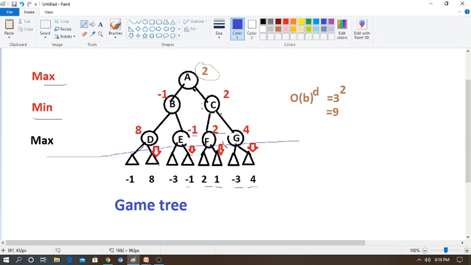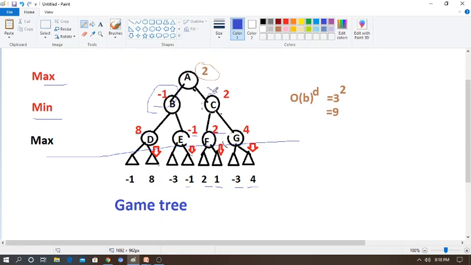So the directions, when I write its values, go like this, downstairs only. When I choose -1 like this, when I choose 2 like this, and when you take 4 it like this. Now the question is, we come back to the maximum. How do we select the maximum value? Remember, in this kind of algorithm, the minimum level selects the minimum, and the maximum level selects the maximum value.